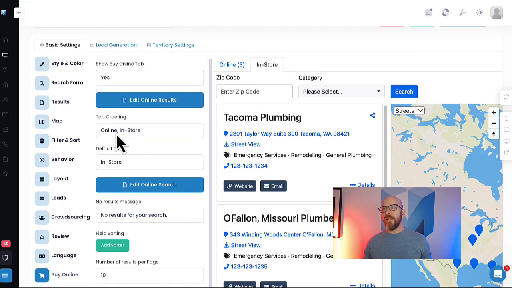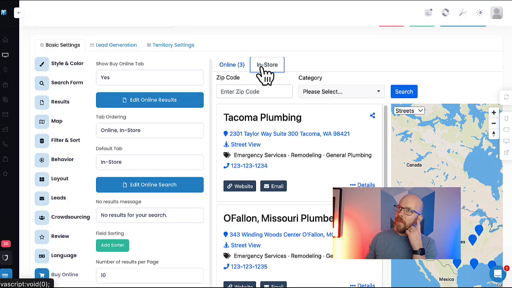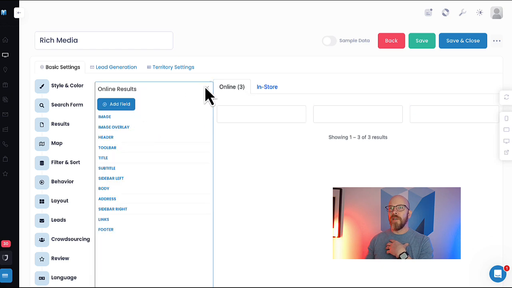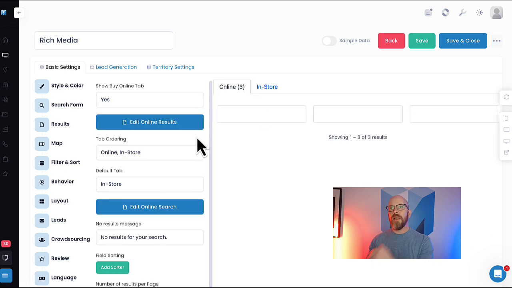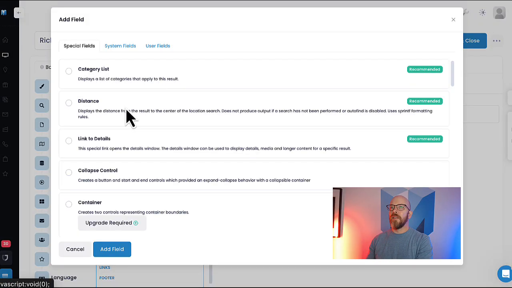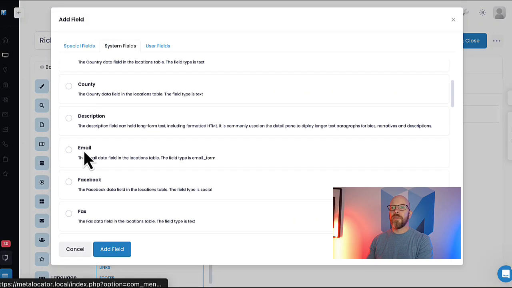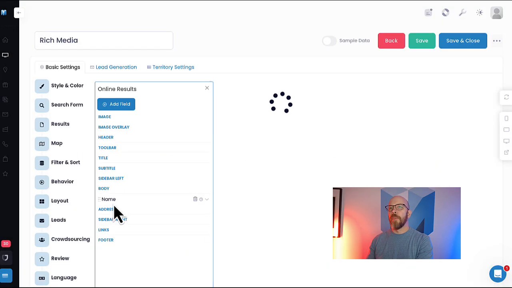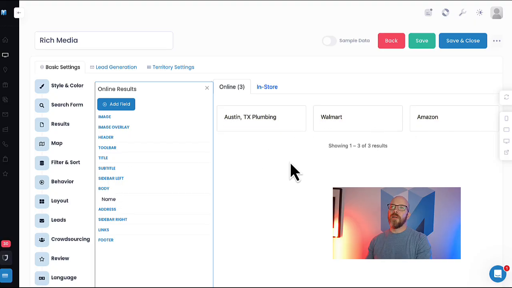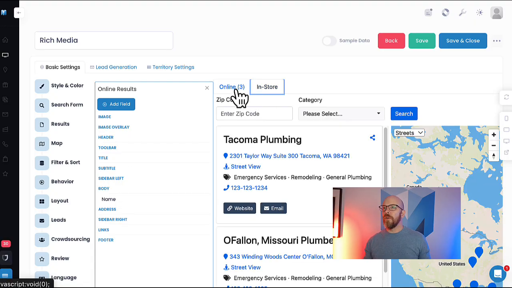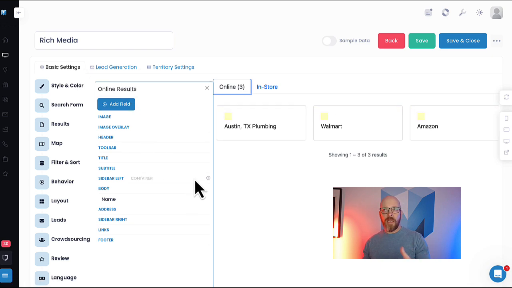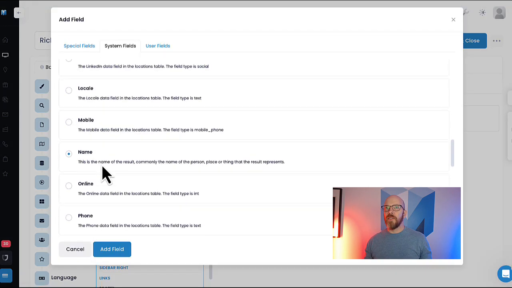And that's going to give me, I think I designated a couple locations as in-store and online. And so online looks pretty bleak at this moment because online results have not been configured. And so we can see though that there are 3 there. But let's edit those online results and at least add the name to the result card. And so let's go over here and find name in the system fields. And so now we can at least see the ones that are marked as online and then in store. And so now we've got a basic locator that has online options and in-store options. You could, of course, add a logo to this results card, like if you wanted to insert like an image.